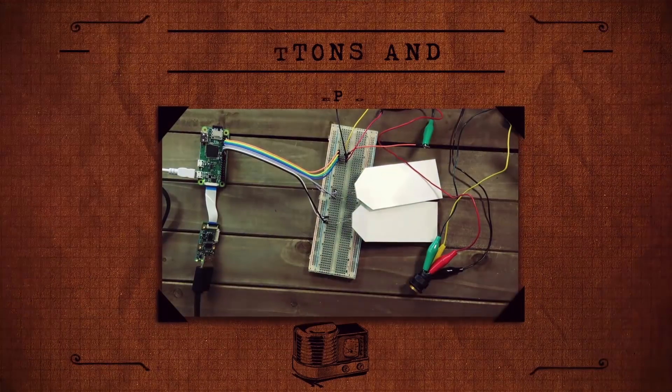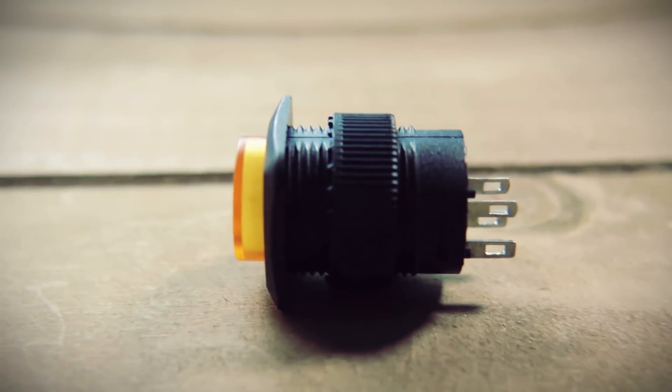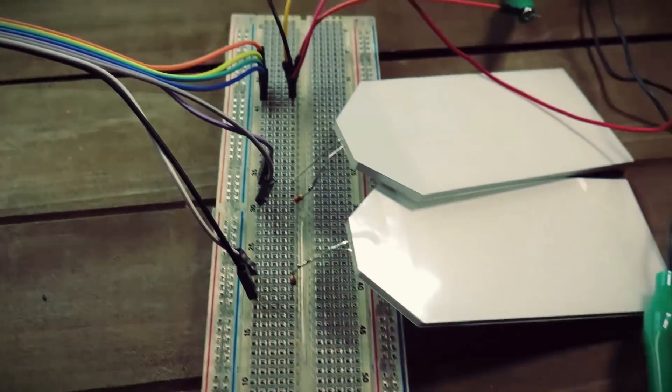If all you wanted was a basic command to stream to Twitch, there you go — but I can't stop there. To take this a step further, I wanted to incorporate a single push button so that when you press it, it starts streaming. And why not add some light-up LEDs? I ended up getting a light-up on/off push button switch and also some LED backlight panels — links for all of these are on the project page. Then I grabbed a breadboard and started connecting everything together.